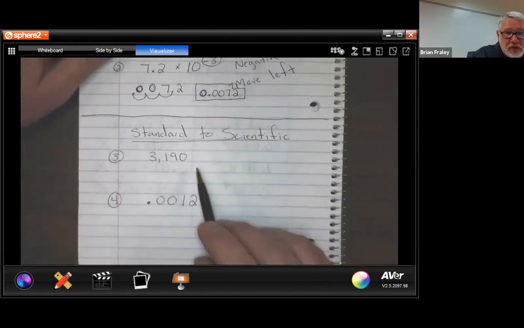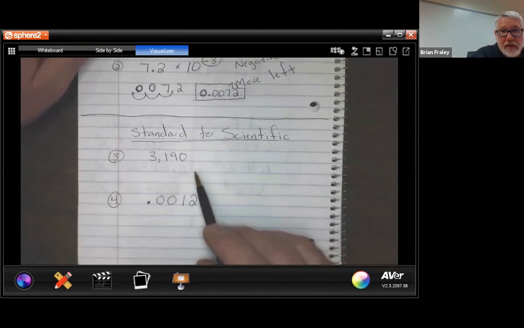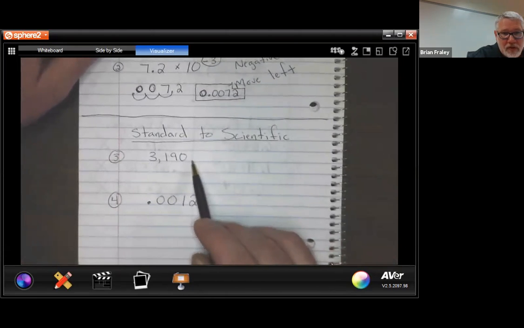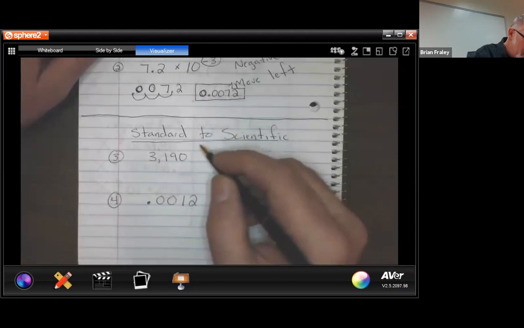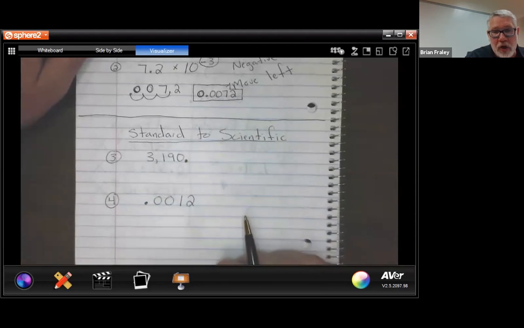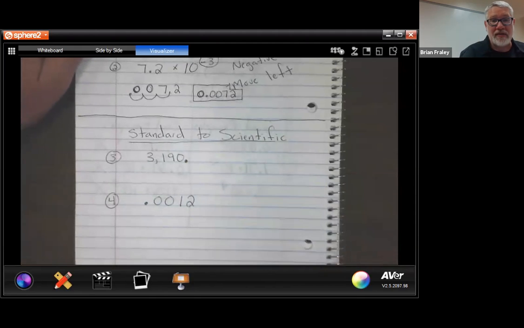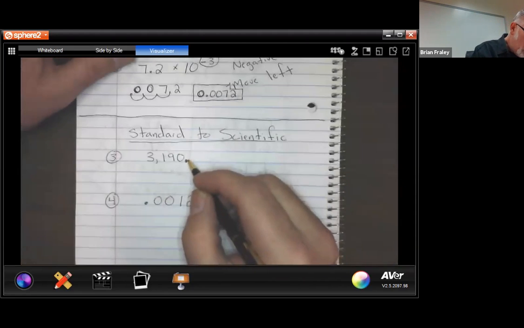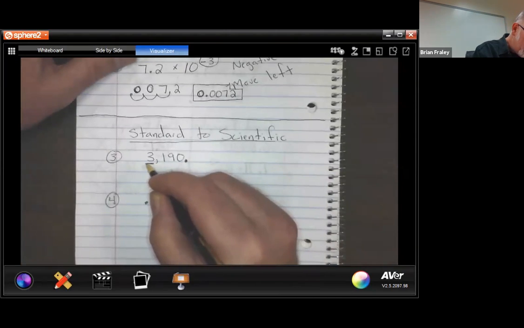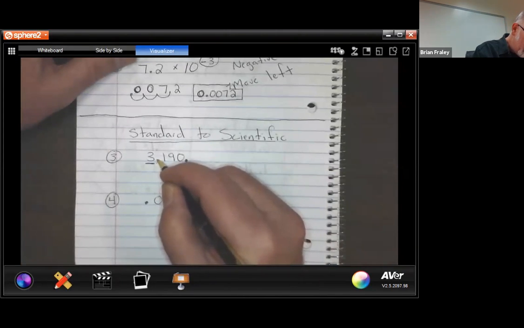First thing we always do is locate where the decimal point is, all right? Now, that's a comma. That's not the decimal. This is 3,190. And if you don't see it, that means it's whole, and that means it goes there. Now, remember earlier we said when you write it in scientific notation, it has to be one number only. That's not 0, that's in front. Well, where do I want it to go? I have to have one digit in front. There's my first digit I see that's not 0, so I'm going to move it to there.